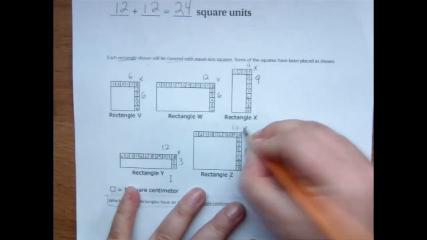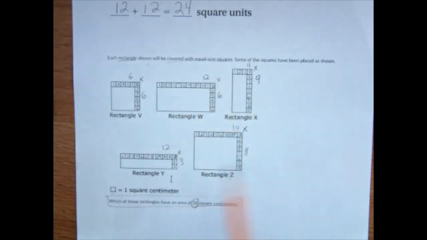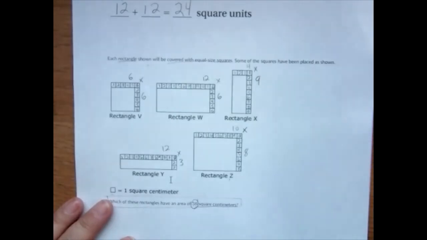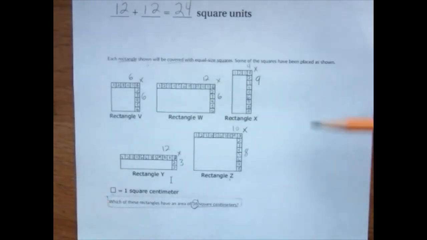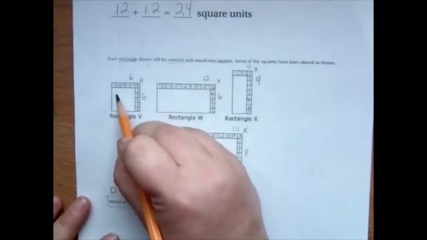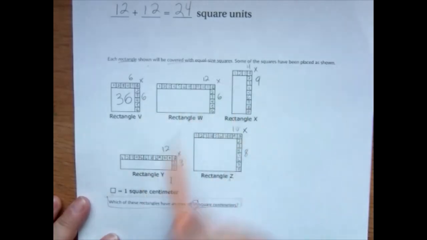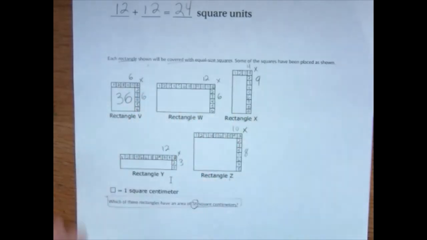All right, so now I know the multiplication sentence that's going to help me find the area for each one of these. So first we're going to do 6 times 6. And again, like I said, it's going to be the easiest for you to solve these problems if you have memorized your multiplication facts. And if you have not already done so, you need to start practicing and memorizing them. So 6 times 6 is 36. I'm going to write the area in the middle of all these spaces so I can help remember what the area is.